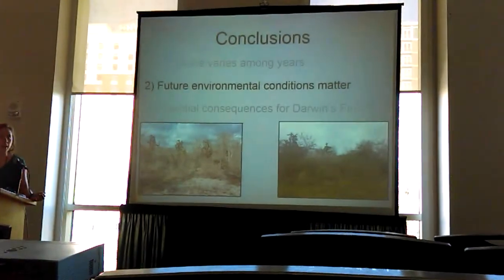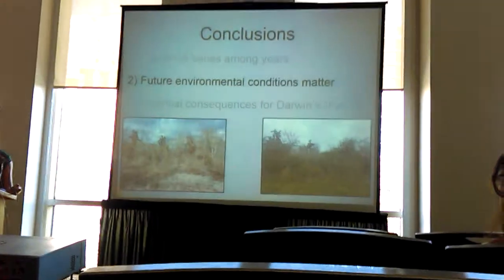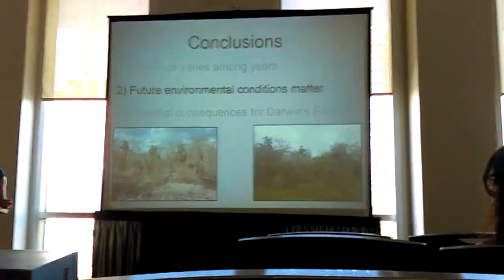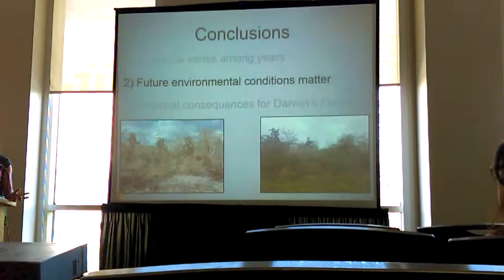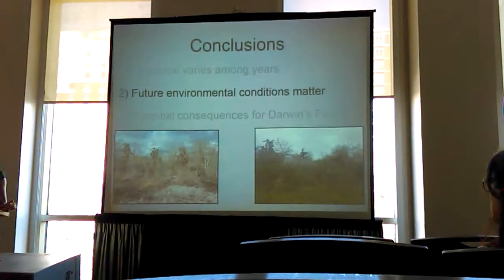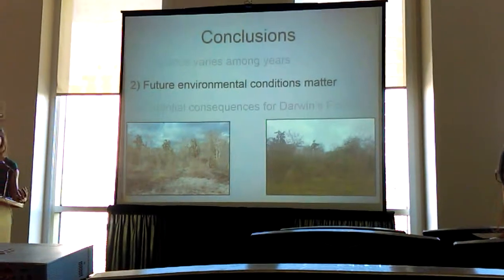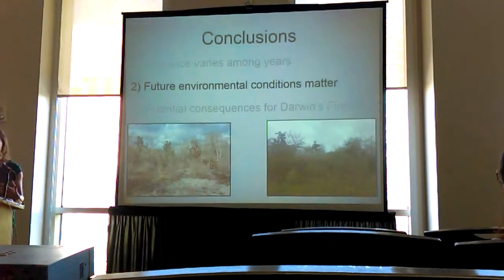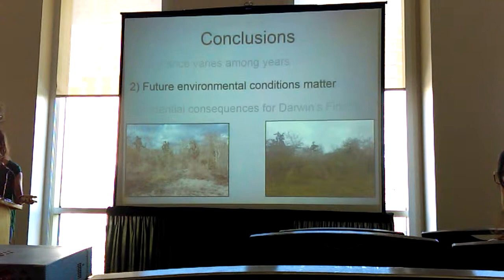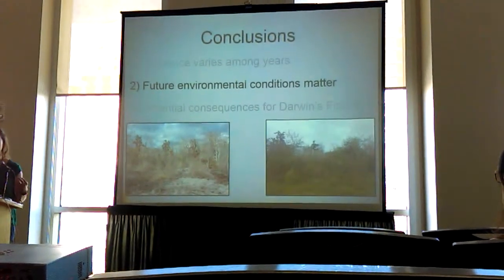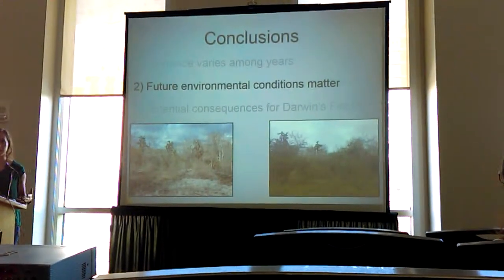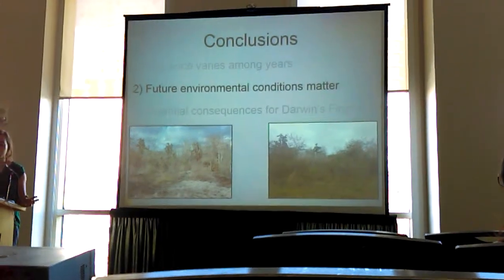This also means that in looking at future impacts of P. downsi on mockingbird populations, this may depend a lot on what the environment looks like in the future. And this is just yet another example of why, in studying host-parasite interactions and for conservation, it's important to learn more about the dynamics of climate variability and understand some of the potential future effects of global climate change.